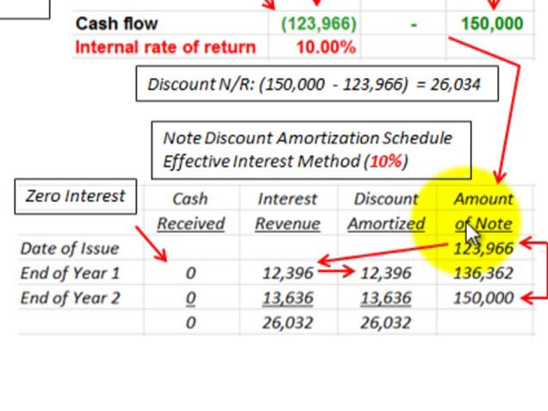So next we'll look at how we'd record this note here, and then also how we'd use the fair value option in the case that the value of this note here changes.